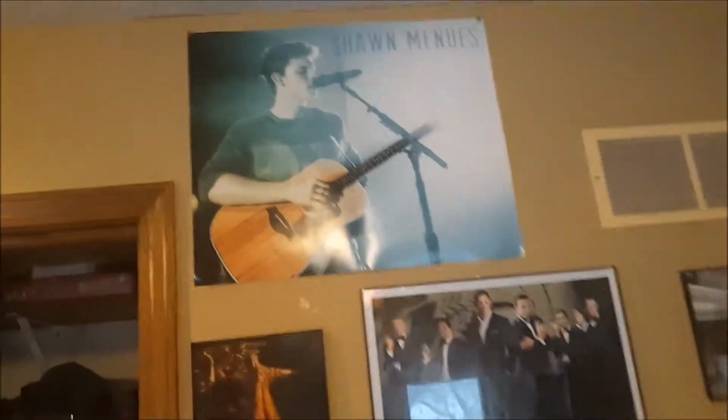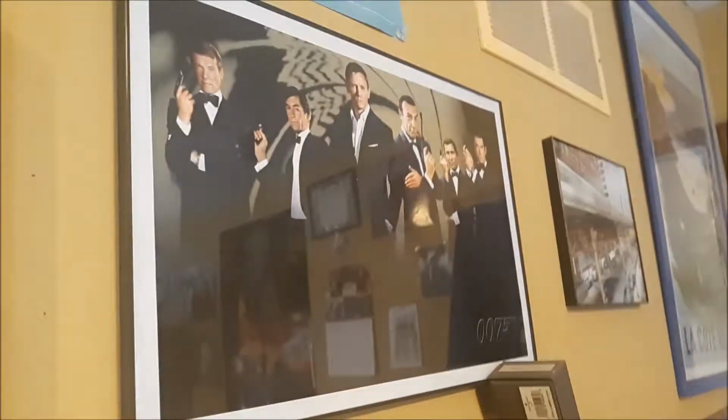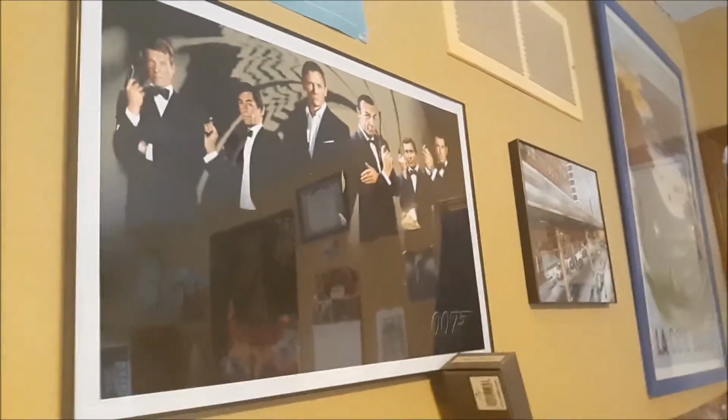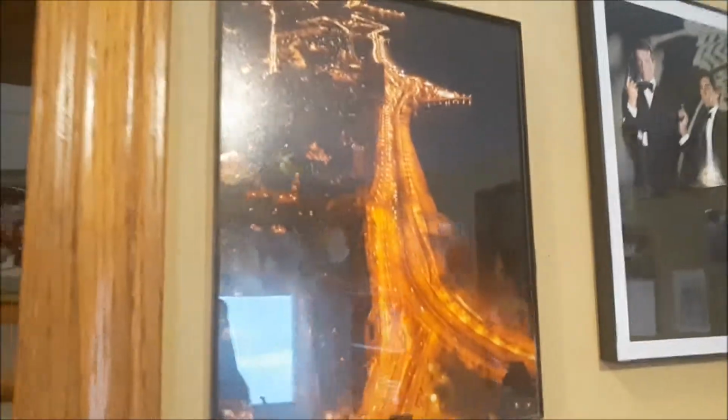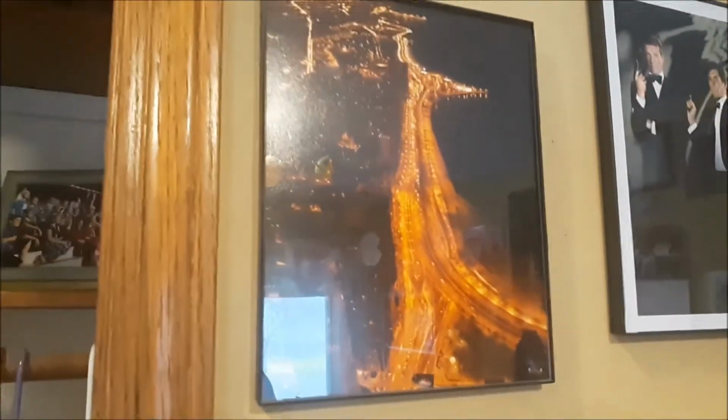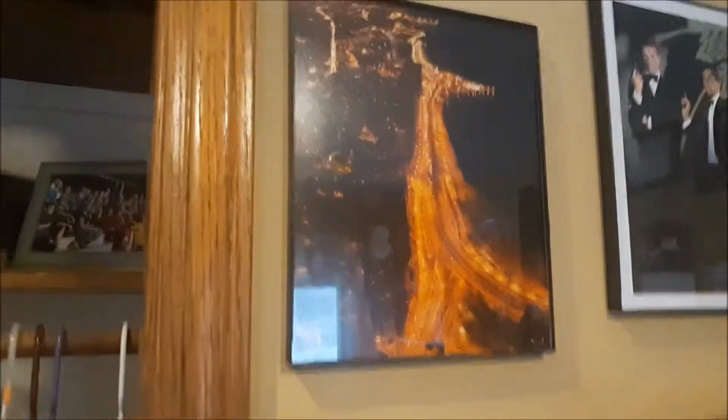And now I have a huge poster of Shawn Mendes up here, because when I ordered that Shawn Mendes calendar, a poster came with it, and I just decided to hang it up. And these two pictures are next to the James Bond, and yes, another James Bond thing. This is the very first poster I ever got, and I thought it was really cool, so I just framed it. And I have these two pictures next to it from Chicago, and they're some pretty cool pictures. My dad took this picture, and it's supposed to be the L train. And this one is from the window of the top floor of the John Hancock building, I believe. It was a really cool view, so there's that.